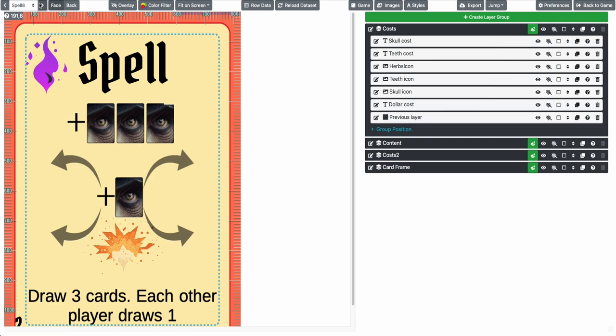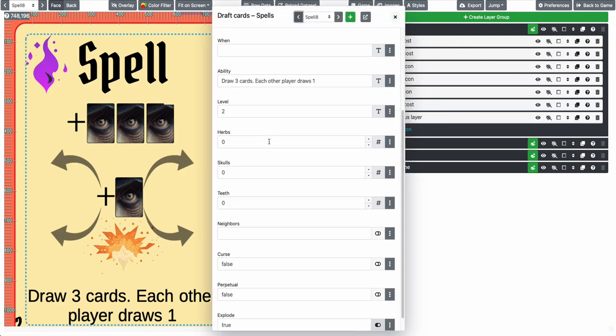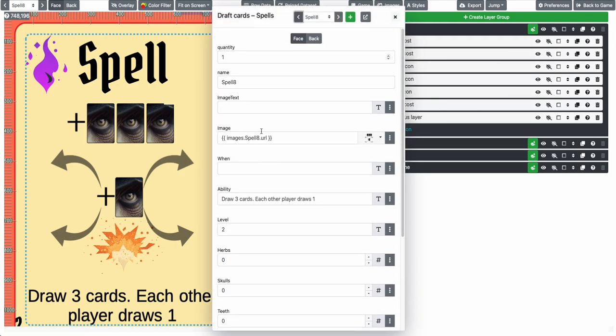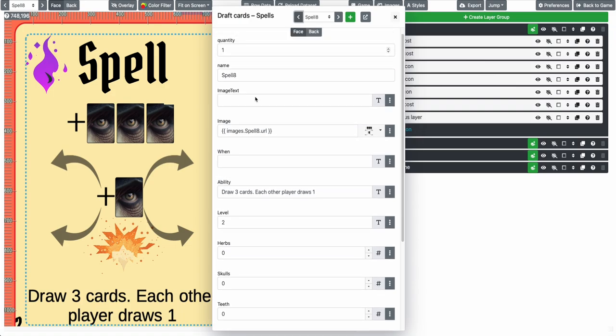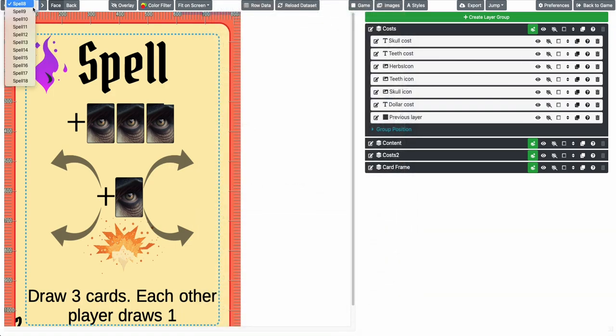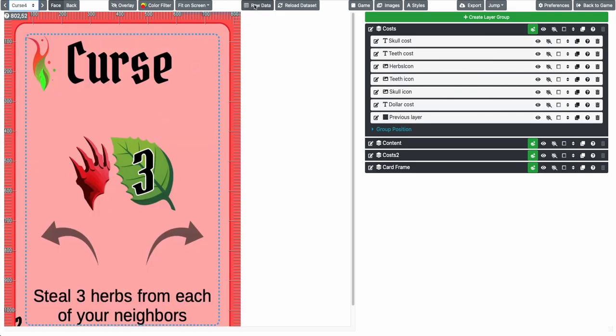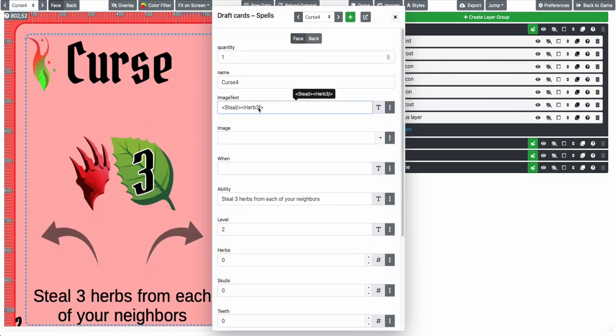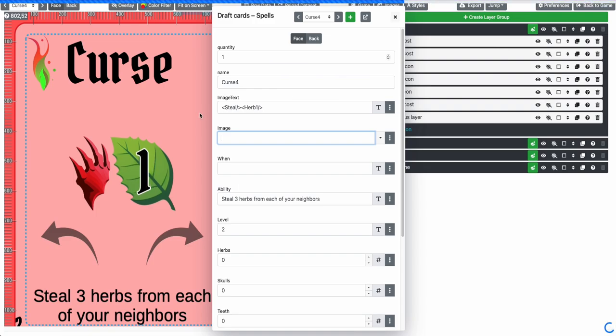In the past, I used to make them in Photoshop, import them, make them images, bring them in. Now I can be like, you know what? That's too expensive. That actually needs to be 1 fewer card. Where is it? Oh, this one is an image. That's a bad example. But it's very easy to iterate. Like this one is steal 3 herbs. No, you know what? That's going to be steal 1 herb. Bam. I've just changed the entire card with a single keystroke, not having to go in and adjust it.